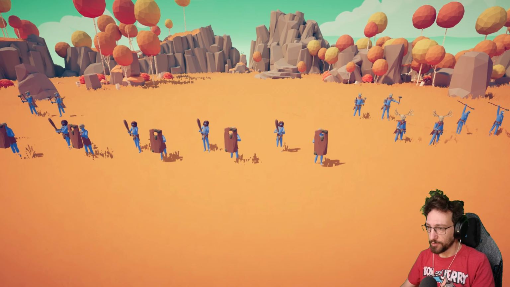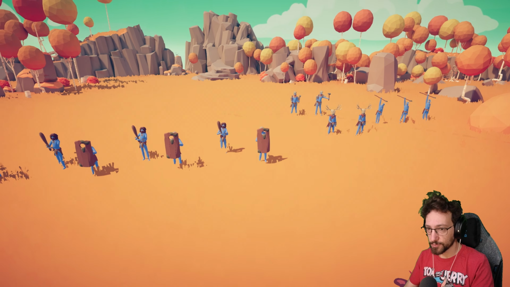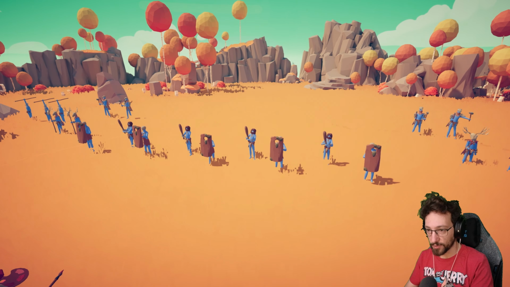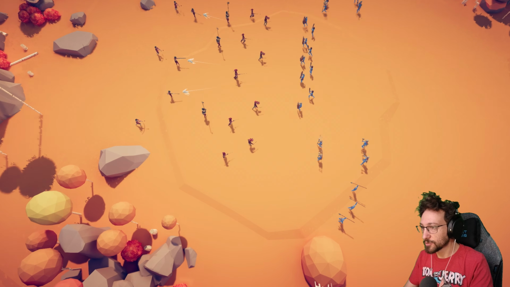What's up, guys? We're back today with Totally Accurate Battle Simulator. And last episode, we finally ended up defeating the Renaissance faction. So now we're playing the Renaissance faction going against all the other factions. So we're starting today with the first battle against the Tribal faction. And they have a good chunk of men from pretty much the whole faction. So we're going to start off with just a good chunk of the Renaissance faction and just see what they can do. So let's get straight into this.